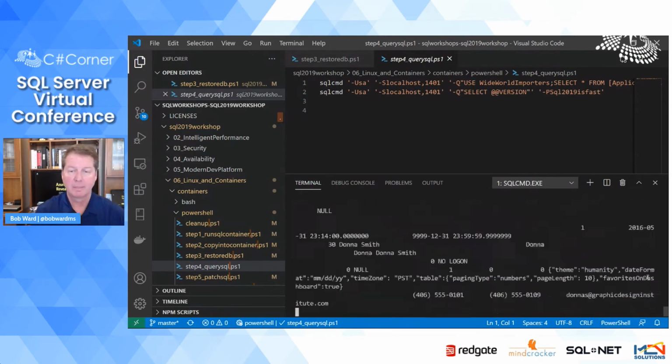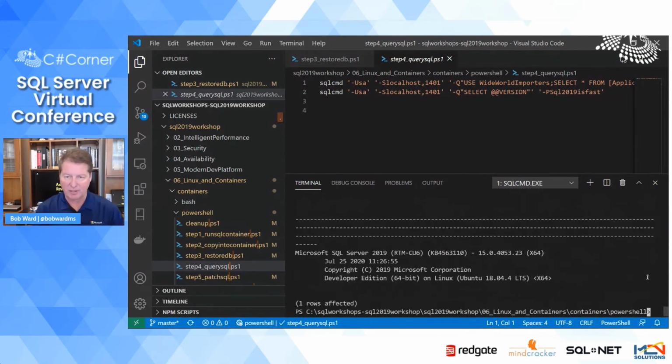Step 4. And you see here I've got results flashing across my screen. And I can see now the version of SQL Server I'm running right here. It's CU6, right? You can see I'm running on Ubuntu 18.04. So what have I done? I've run the container. The image is already pre-pulled. I run the container, and in seconds, I'm up and running. I copied a backup into the file system that's part of the container itself. Docker knows how to interact with that. I then ran a restore command using SQL command in the container, and I just ran a simple query against it. I could have taken Management Studio on my laptop and done the same thing as these queries right here.